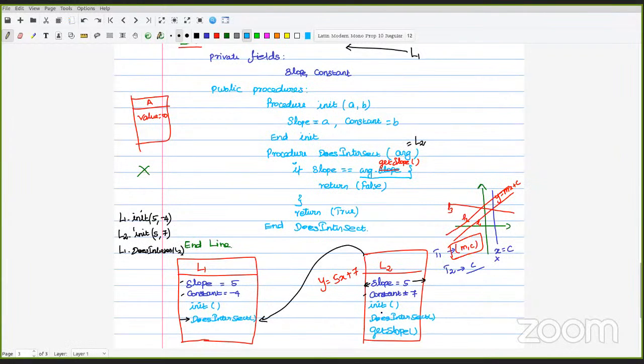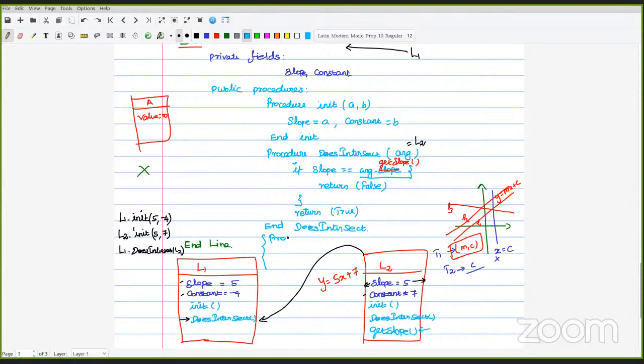It is possible. So assuming that getSlope will return the slope value, is this entire pseudocode correct or not? It is correct. So the remaining task is to implement getSlope somewhere.